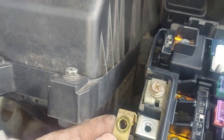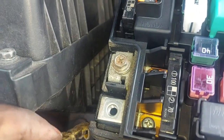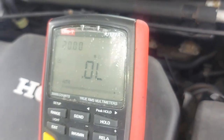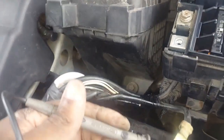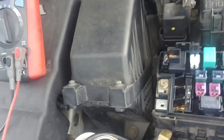The short was because the continuity was there, because this cable here was connected there and somehow it was backfeeding to ground. So once I disconnected it, now we do not have any relationship between the ground and the positive terminal, which I'm relieved, because this diagnosis now can help me to conclusively say the problem is the alternator. That's where we started, but I had made a few mistakes in my diagnosis, but here I can conclusively say there is no short to ground on these positive terminal wires. So our issue is in the alternator.